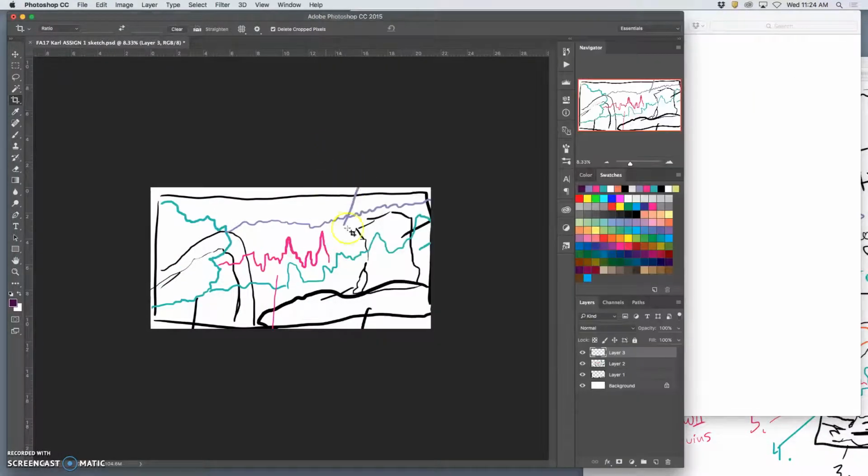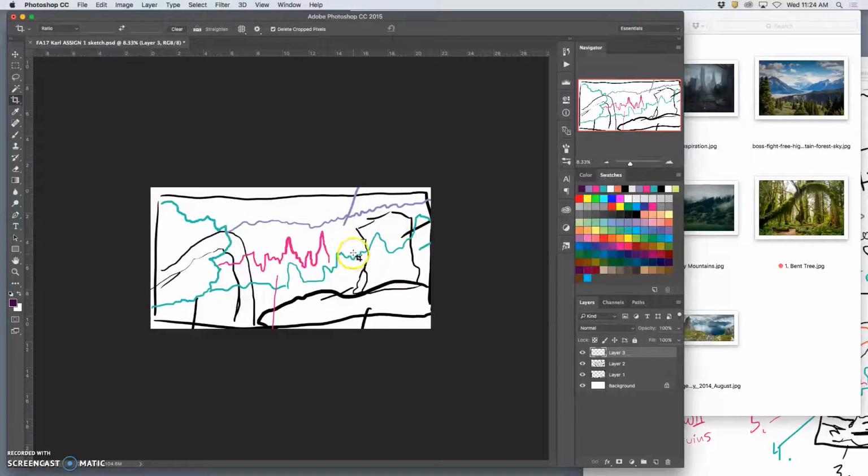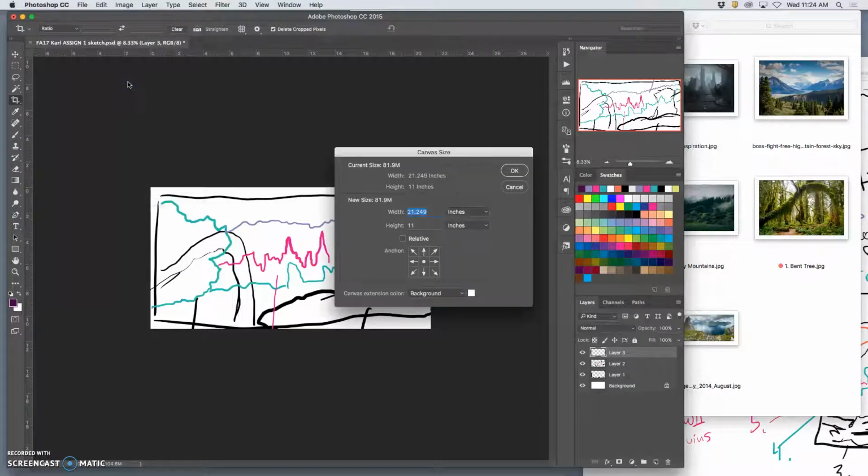All right, now I'm almost ready to start bringing in my reference images. And if I started bringing them in now, they would all pile on top of each other like our cartoon jumble. But this is more complicated than our cartoon jumble. I actually want to create space around my image. So I'm going to do that for the first time by going to Image, Canvas Size, not image size. This will help you remember the difference between the two. Canvas size is the shape and size of the paper, right? Image size is changing the size of just the image.